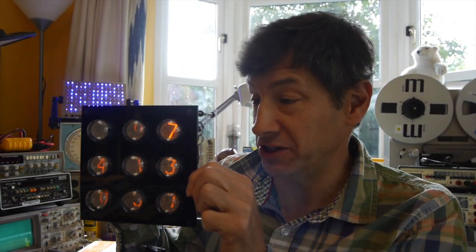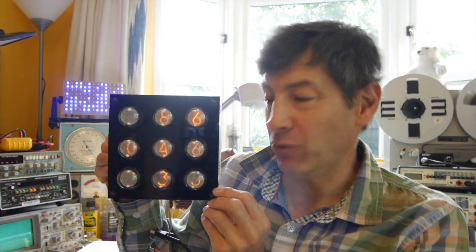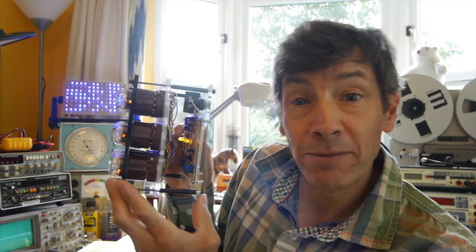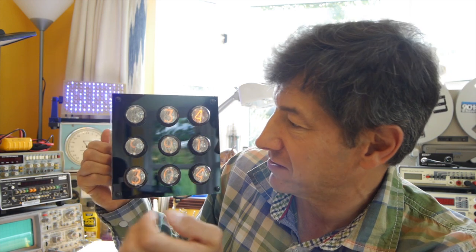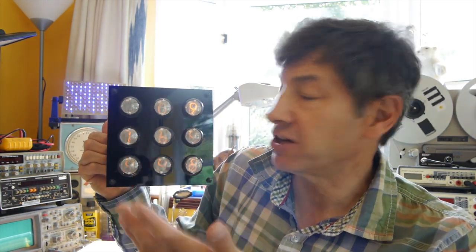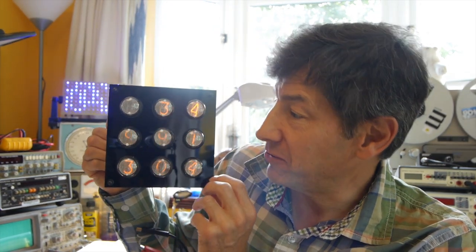I'm sure it won't have passed you by watching the video that one of the Nixie tubes is not lit. I'll just quickly explain that one. It has a 200 volt power supply in the back, as you know. The trouble is, as soon as the Nixie tube lights up, it conducts really well. Its resistance drops and the voltage across it drops. The Nixie tubes being a mixture of mechanical bits inside, they're not identical. When the voltage drops, some of the tubes don't have enough voltage on them to get started. Usually the arrangement that I've built works perfectly well, but there are times when one tube or two tubes will just not get going. I need to sort it out and make sure that we don't see that voltage drop happening rapidly across all the tubes. That'll be a job for another time. But in general, I'm really pleased with how it came out.